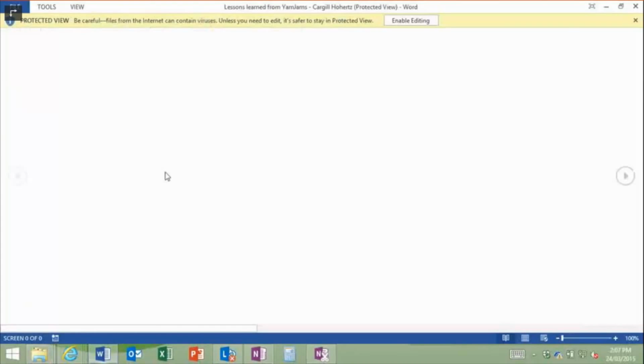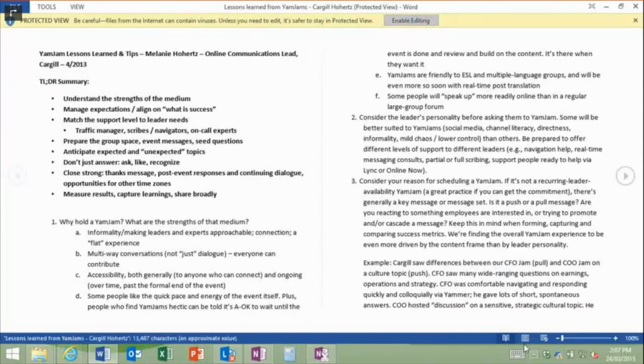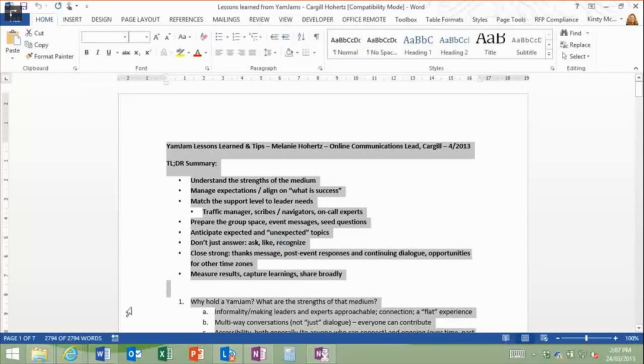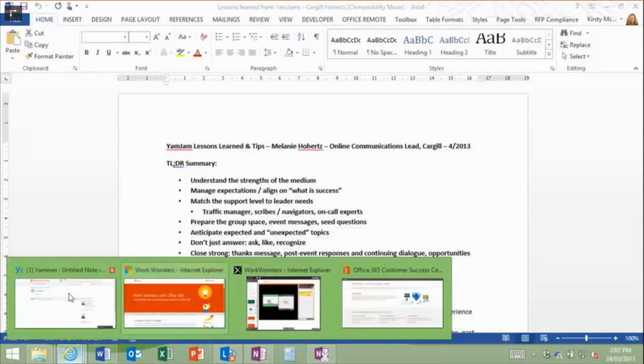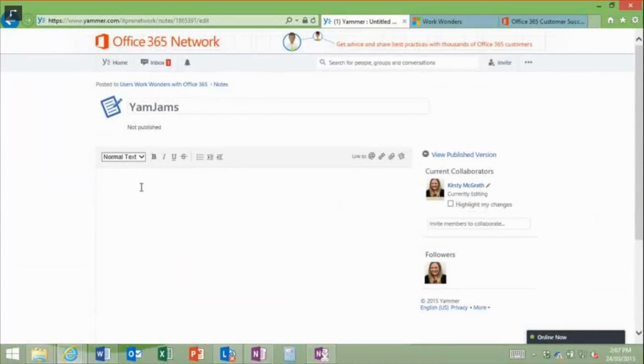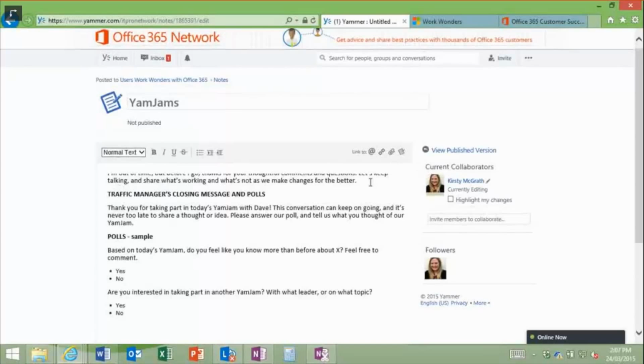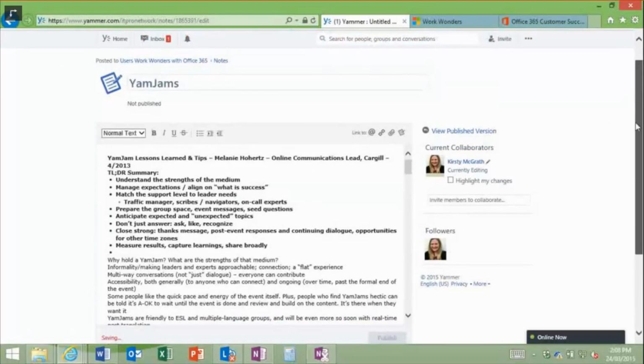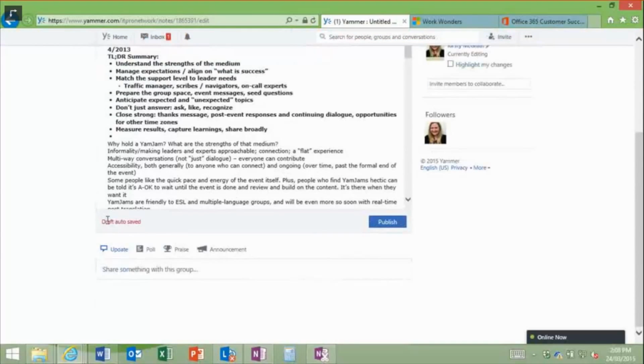I'm going to open that particular Word document. I could have attached it, or another feature is I can copy and paste the information in. So I'm just going to do a copy, come back over, and paste that information into my particular note. Once I've got that in, it's a good idea that you publish it, because at this point it's not published. We've brought the information in, however it's not actually published yet.